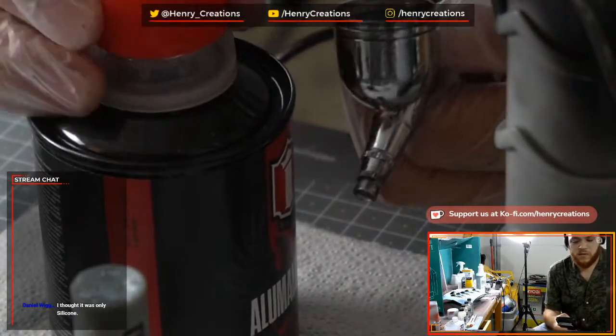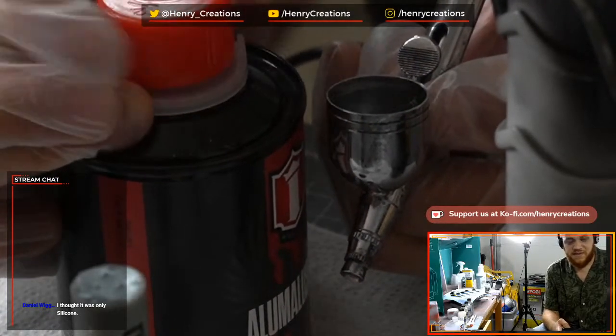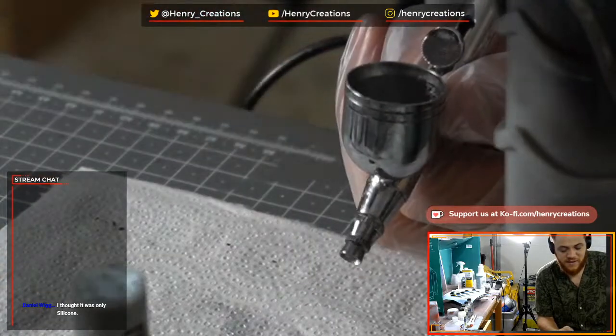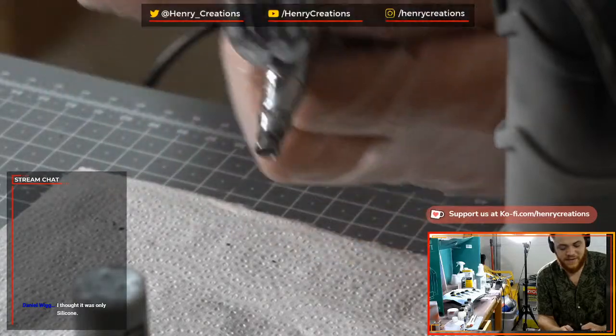Right. I'm going to paint this with the Alumilaster, and then I'm going to quickly paint a few in black, and then I'll show you what I'll do with the grey. And then we'll leave it at that.